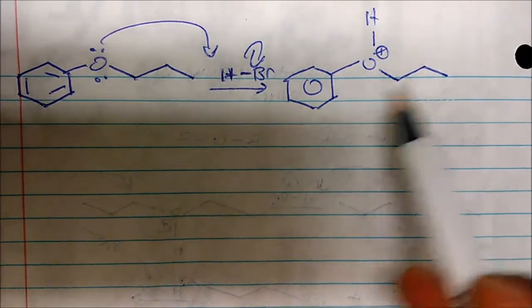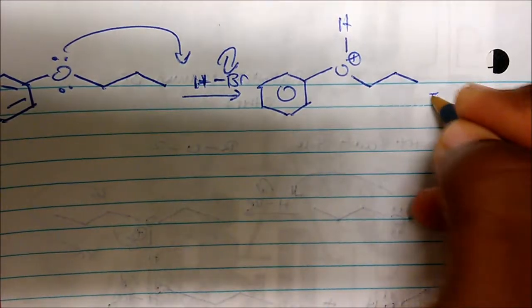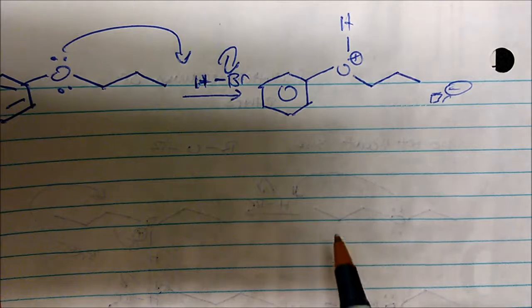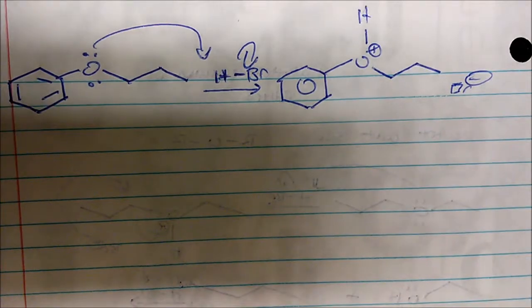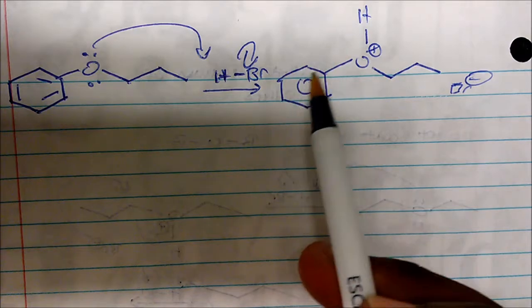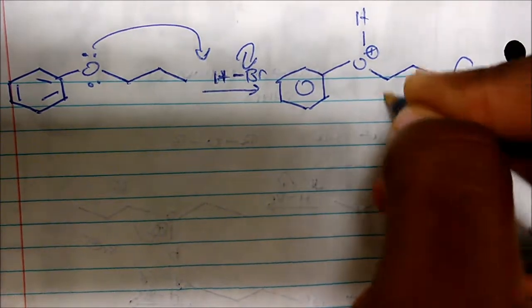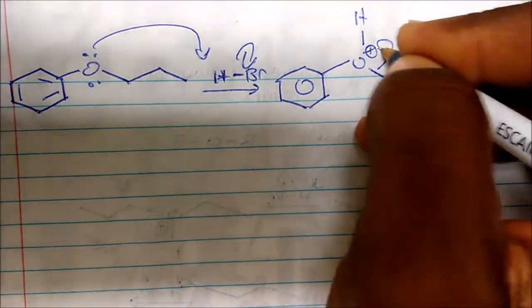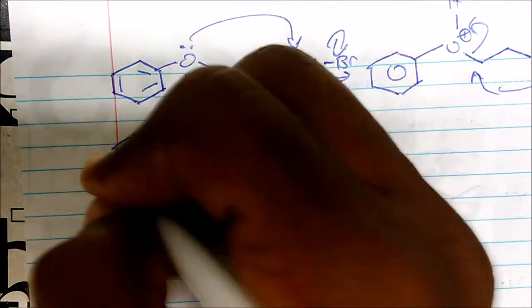All right, so I'm trying to get this to focus, guys. Give me a second here. Boom. All right, so now that I have my oxygen that has a +1 formal charge, remember we kicked off bromine in solution, that's negatively charged. So this is ready to attack. We said that in acidic solutions, nucleophiles attack the more substituted carbon. Well, we haven't learned anything about adding substituents to the benzene ring yet. So we know this is the only option. So my bromine is going to attack my carbon and break that bond to give me now this molecule.